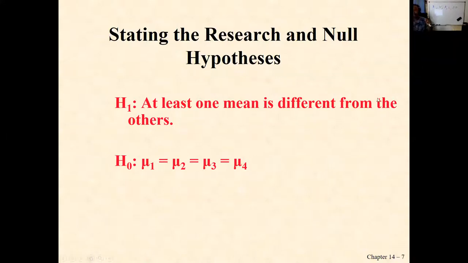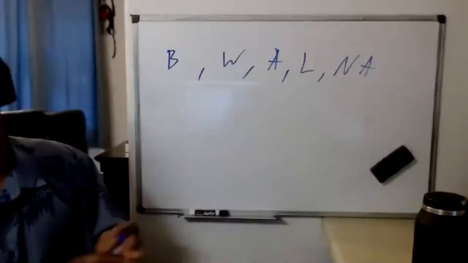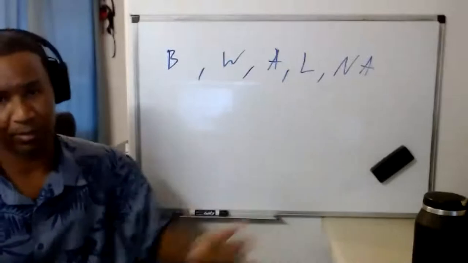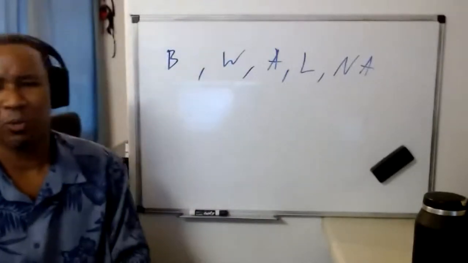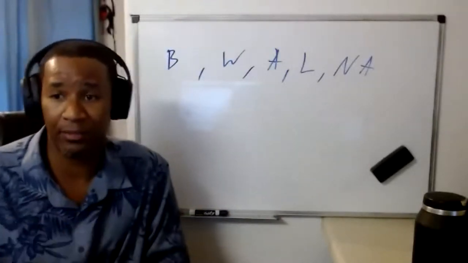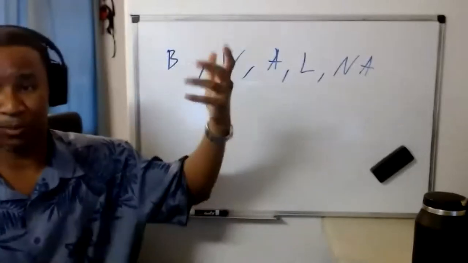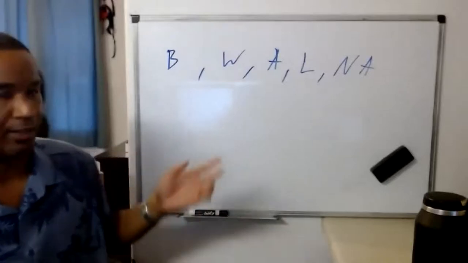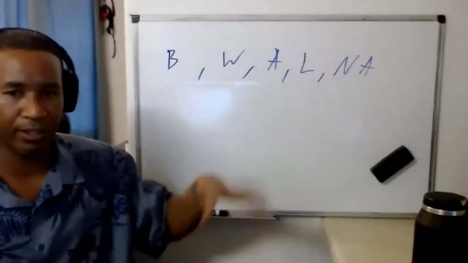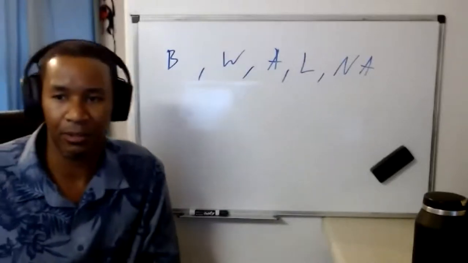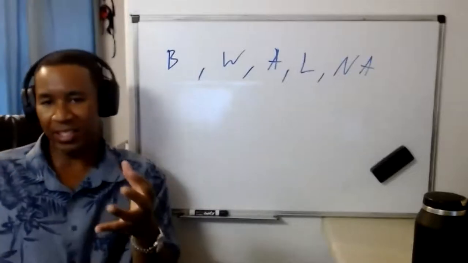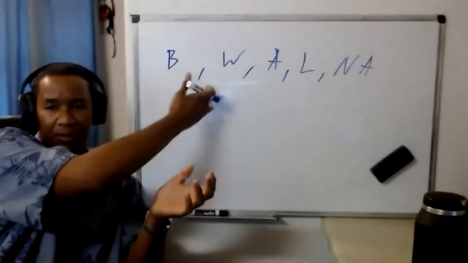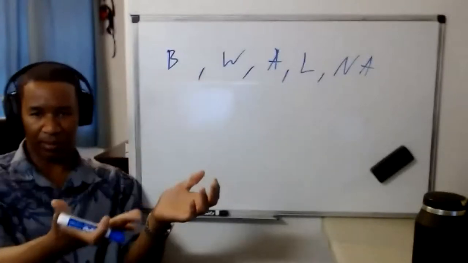To elaborate on that, let's take a look at this. So let's just say we're comparing Blacks versus whites versus Asian versus Latino versus Native American, okay? Maybe we as the researchers believe that whites and Asians are going to make more than these other groups. Or maybe we think that Blacks and Native Americans are going to make less than these other groups, okay? Now with the t-test, I can specify that. I can say that the mean wages of African Americans, if I'm doing a two sample test, is going to be less than the mean wages of white Americans, okay?